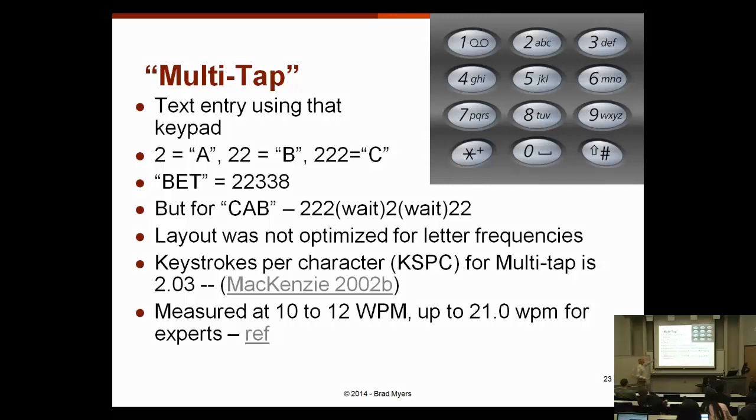If I just typed 5 or 6 2s in a row, it would have no idea which order I wanted these in or how to separate them. Sometimes one of these keys, I think like the star key or the number sign key, would be the take-it-right-away button. I don't remember which one it was, but you could type 2 2 2 and then one of those keys instead of waiting for the timeout.